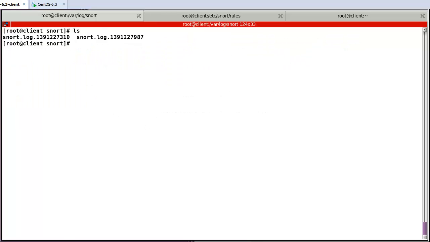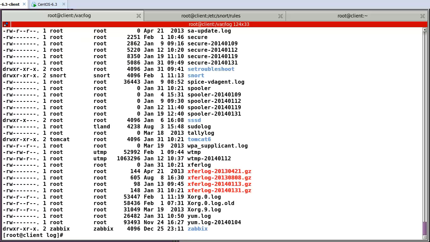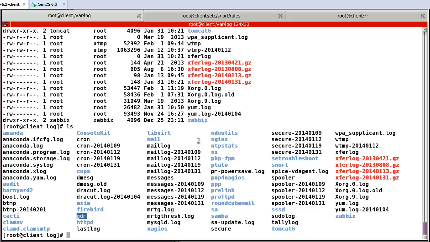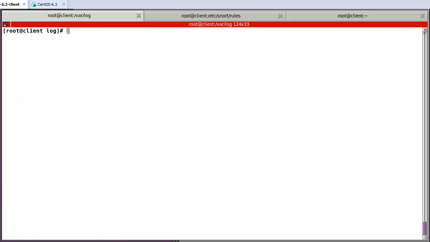In my case, I already created it. After that, let's check the Snort directory. I can find snort here. And one more thing, /usr/local/lib.